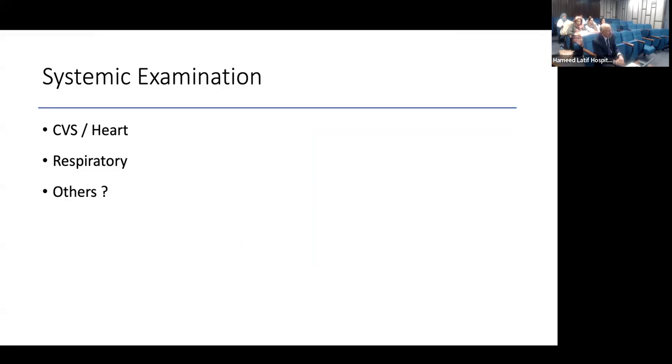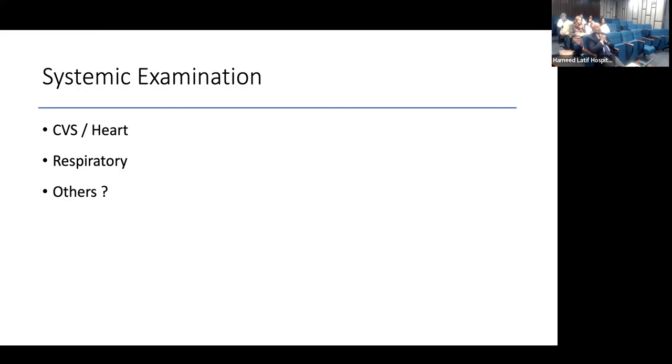Systemic examination, generally, you must go through the movements of this. Cardiovascular system, pulse is of course part of that, blood pressure is part of that. Then at least you should know where. I'm not very familiar with that, but I would advise all of you to have a physician confirm that you know how to palpate and how to auscultate, particularly the heart, and where to do that, and how to differentiate between first and second heart sounds.